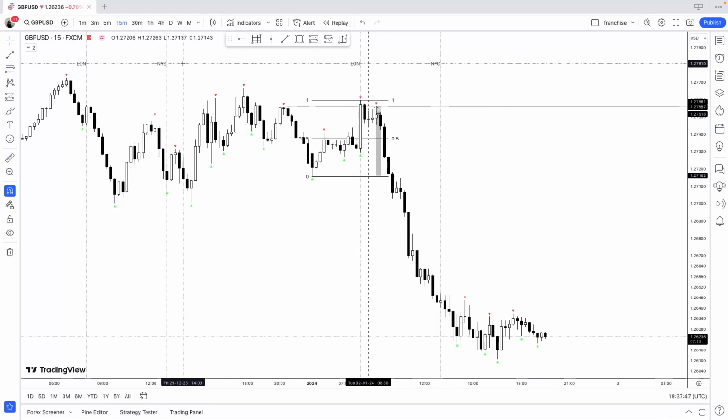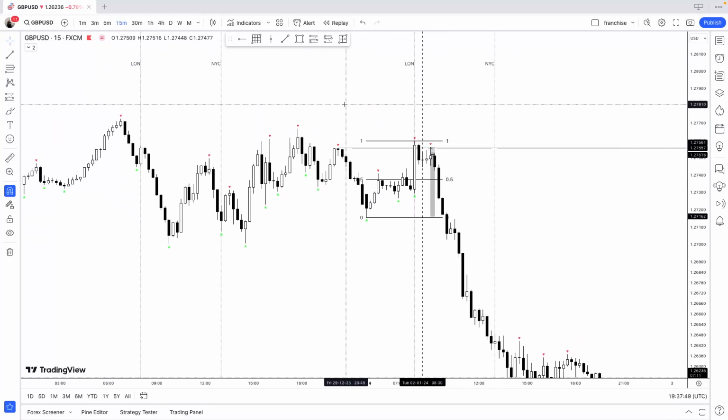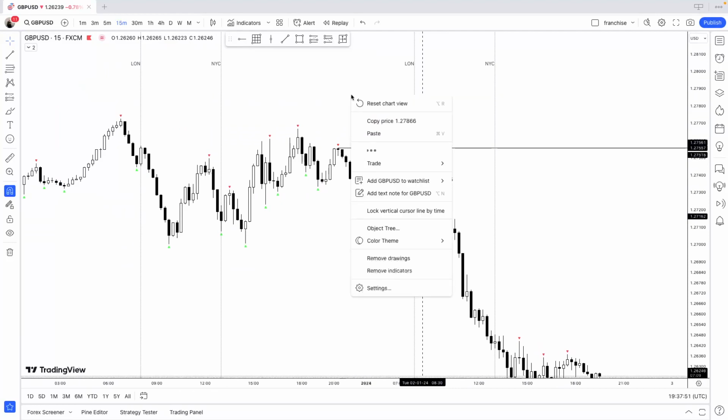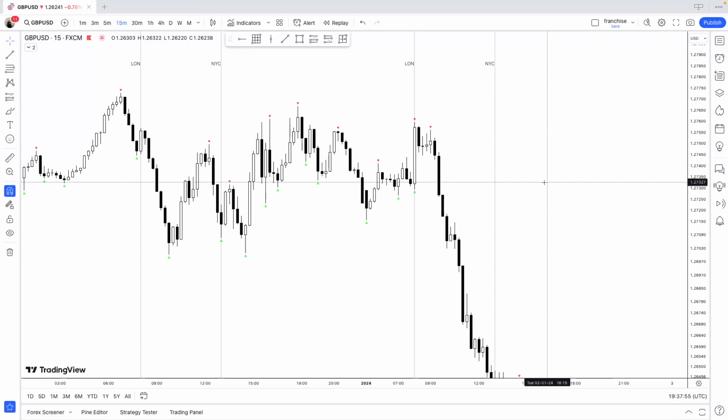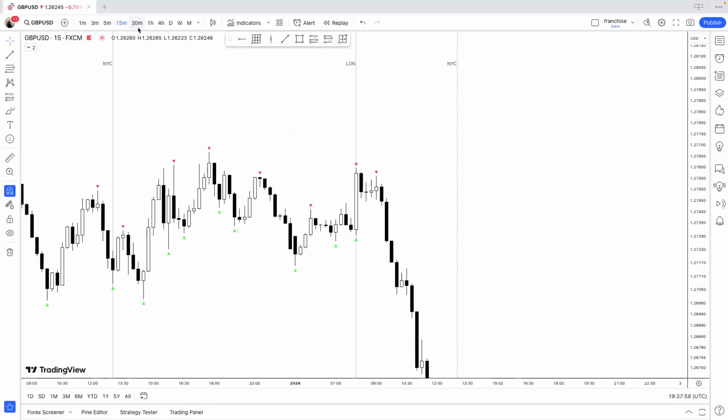So we'll start with GJ London. Actually, we'll clear drawings, that's cool. So coming into London, 15-minute time frame. I've got all these other ones, you don't really need them. All you need is 15, 5 and 1, and 3 if you want. That's why it's called the 1551 model. 15-minute liquidity, 5-minute equilibrium and PD arrays, and 1-minute entry. However, you can have all the other stuff, it's up to you.